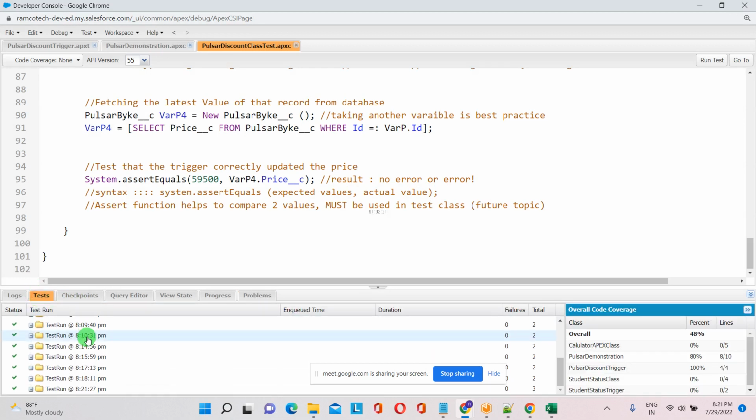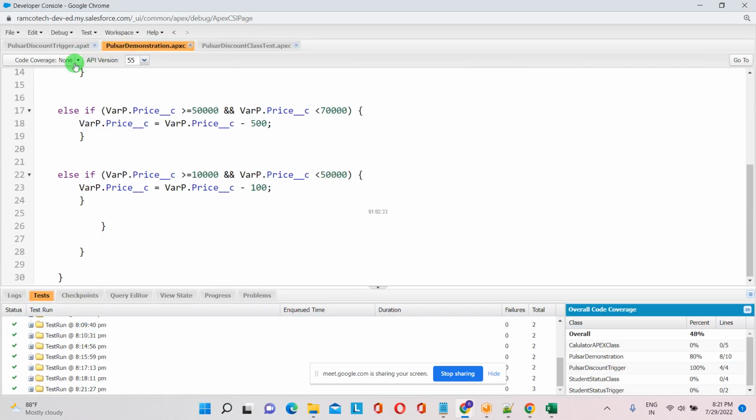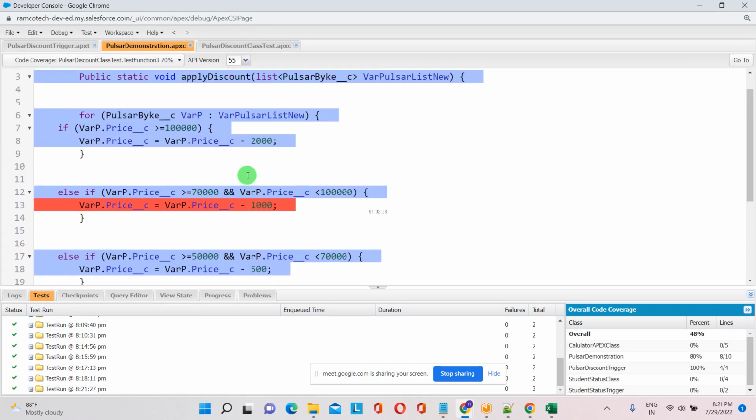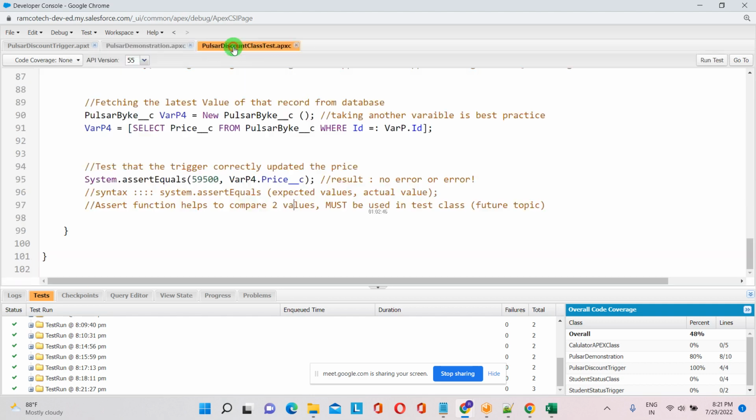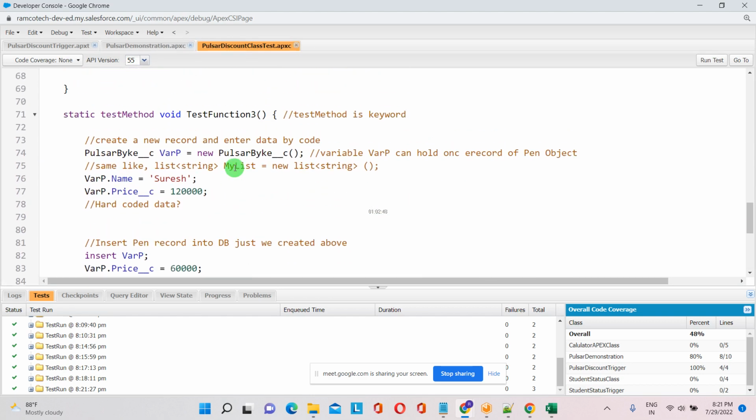Test is working fine. And coming to the Pulsar bike here, again one line is missing. 1,000 rupees.